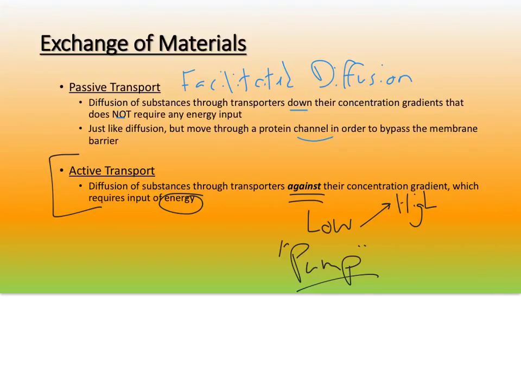Sometimes the cell needs active transport to maintain its homeostasis the way it wants it. If you remember from the first day, we talked a little bit about how homeostasis doesn't always mean equal balance, right? The cell might actually want more of something outside the cell and less of something inside. And if that's the case, it needs to use active transport to push that stuff out and maintain that higher concentration on one side versus the other. In other words, active transport will resist the natural flow that diffusion would give us.